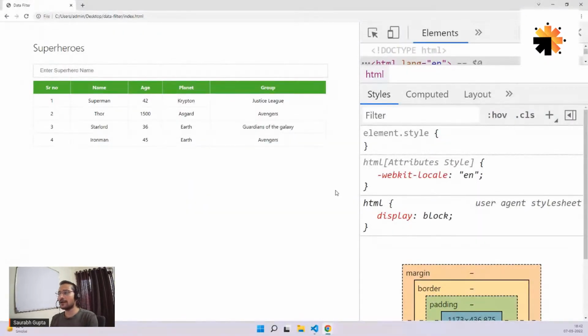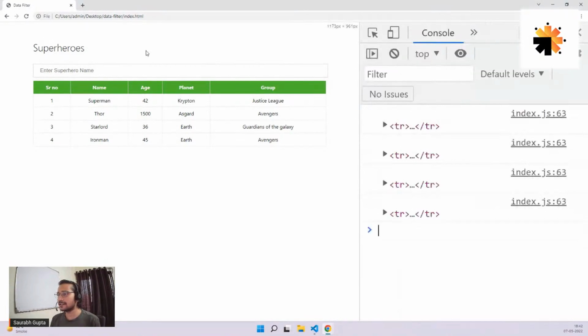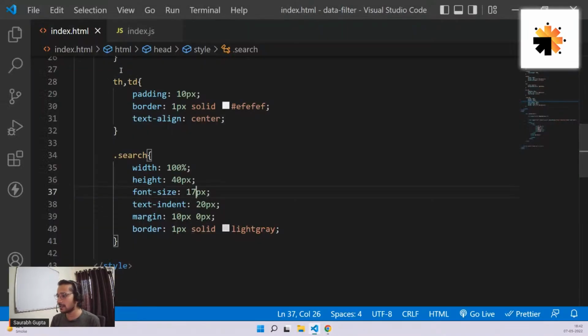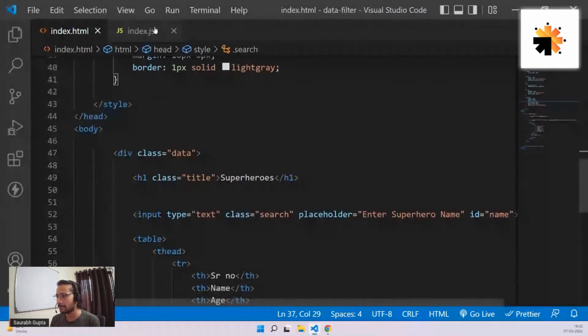Okay. So now guys, what I want is I'm going to put my superhero name here, and depending on that, the search will start happening. Okay, everyone? So let's do it. But first of all, let's do this, that when the user starts writing it, I want to read that value. Okay, so let's do it. And let me also remove this console.log.